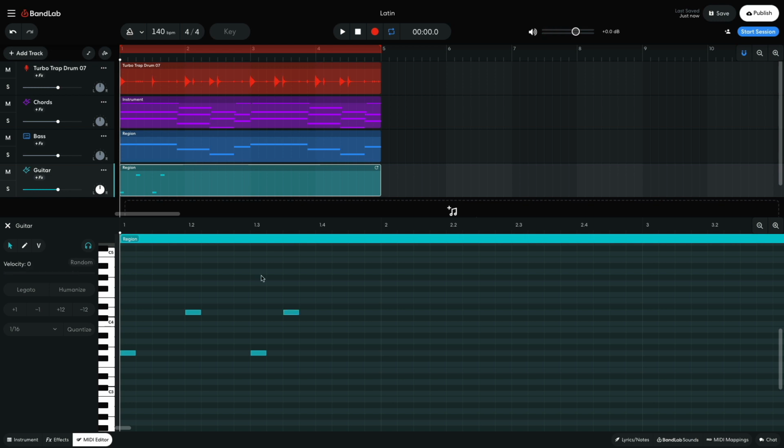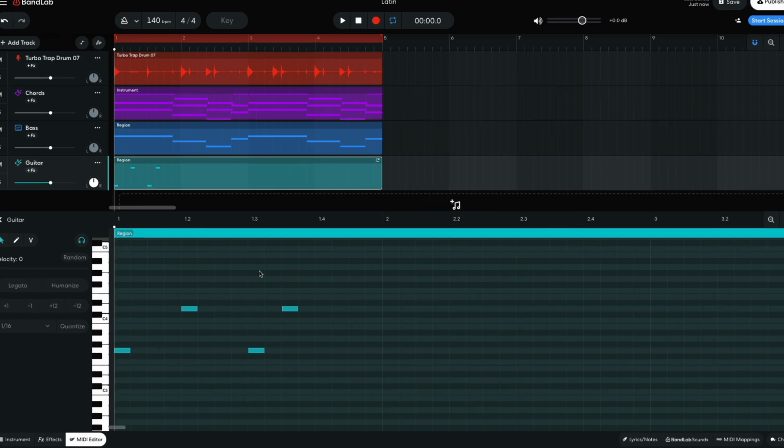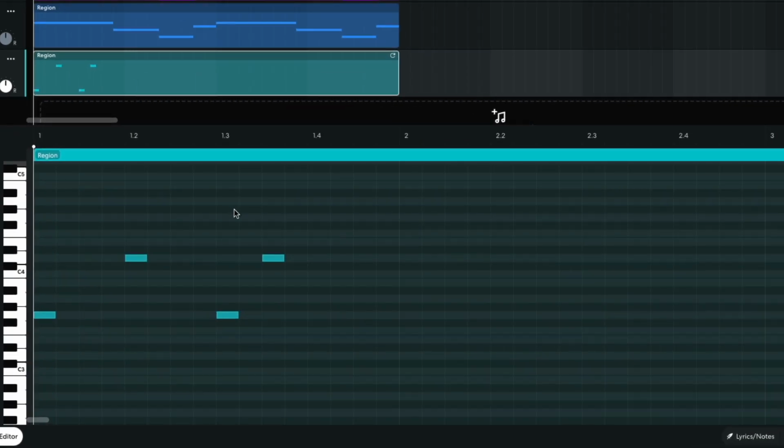Halfway between beat 4 and the first beat of the second bar, the chord changes from G minor to F major. I add a G on the fourth beat, which is the root note of the G minor chord that's playing at the time. Then I add a C halfway through the fourth beat where the chord changes. This is the fifth of the F major chord.